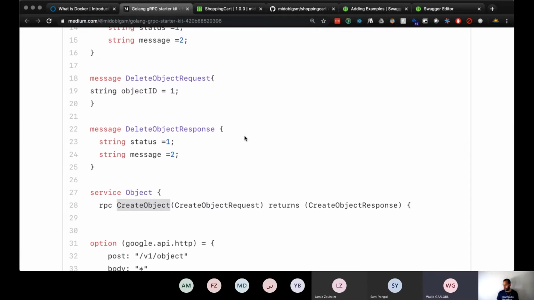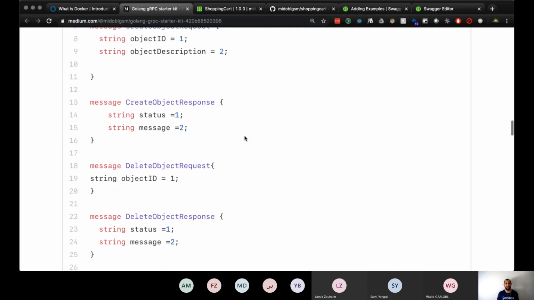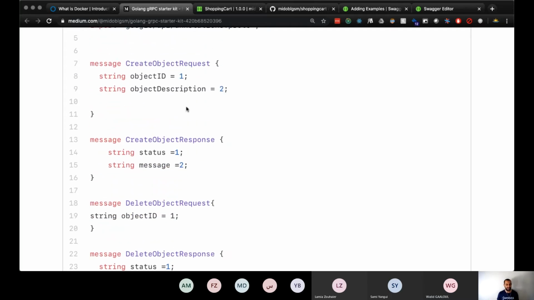So just to give you an example, Kubernetes, all the interfaces, all the things are using gRPC. Cloud Foundry, it is almost like everything is written, all the APIs are defined using gRPC.